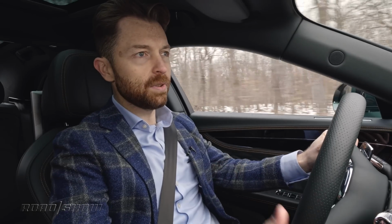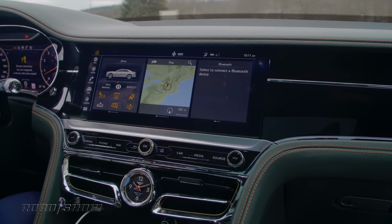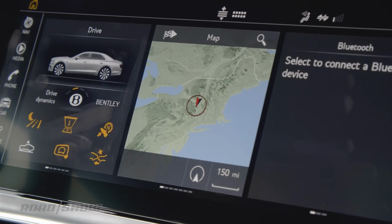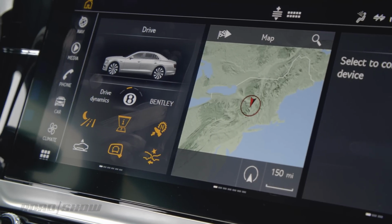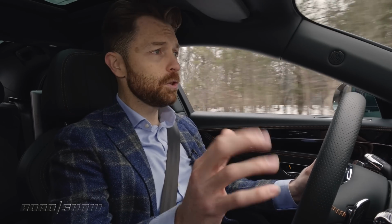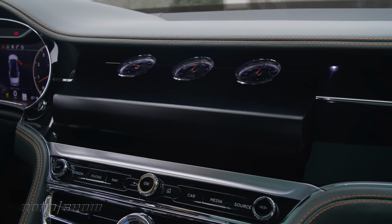It also continues through the infotainment system, which is actually really surprisingly comprehensive. We've got everything in here that you'd want: modern navigation system, media connectivity. You've got full control over everything from the interior lighting. You can pick any color that you like. All sorts of control in here, but when it all gets to be too much, when you just want it to go away, push a little button and it hides itself behind a dashboard.